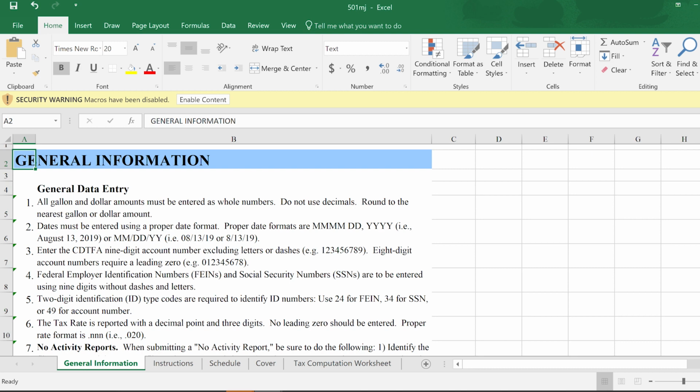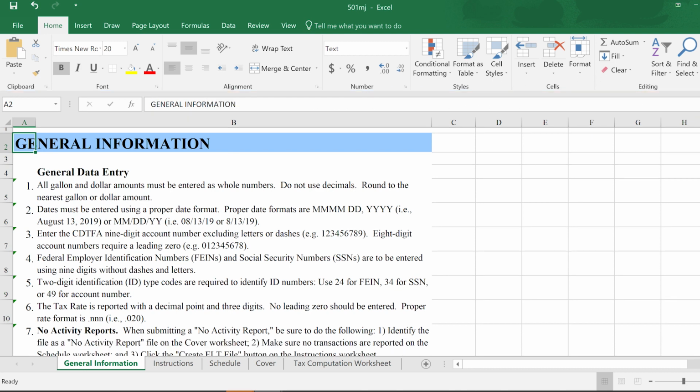After downloading the template, ensure that macros are enabled by clicking Enable Content or by following the steps provided on the General Information tab. The General Information tab includes general instructions for general data entry, completing your cover and schedule worksheets, and general information regarding your tax return.